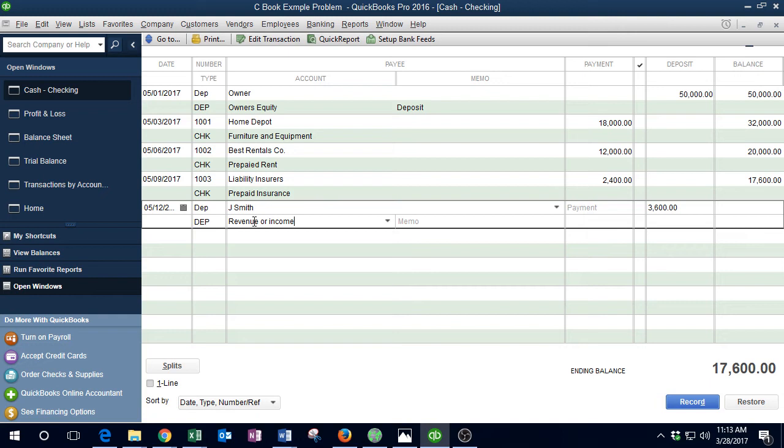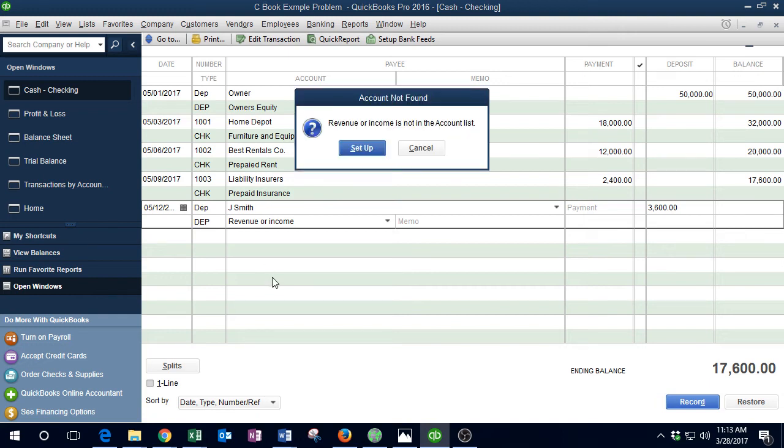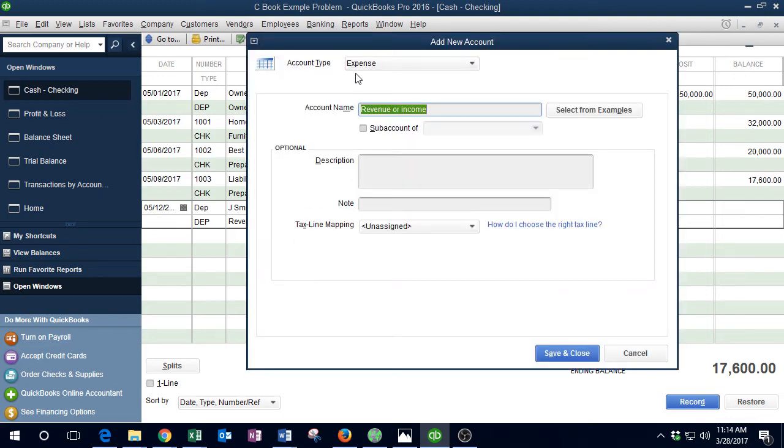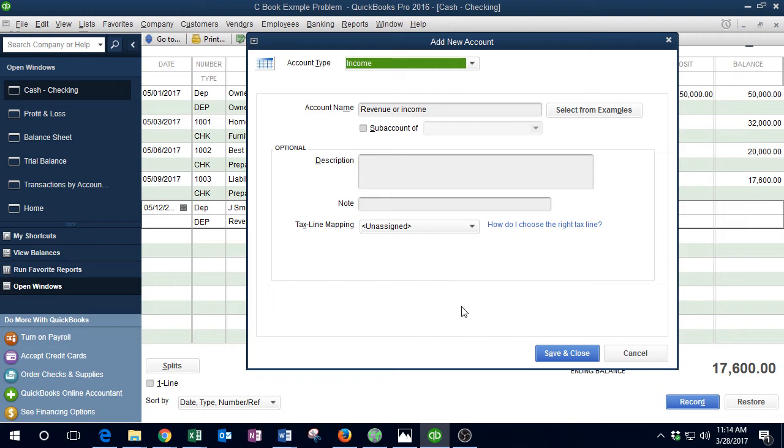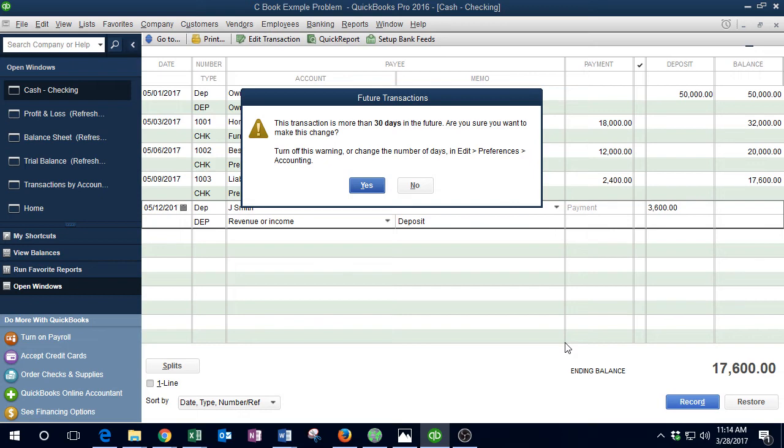I'm going to go here and put that in, select tab. QuickBooks says we don't have that account. You want to set it up? Yes, we do. And once again, QuickBooks thinks it's an expense, just like every account we set up in the check register. We're going to make it an income account. It's going to be an income account. And notice that we can call it whatever we want, depending on what we do. Like a lot of books will call it as fees, because if we do bookkeeping, we might call it fees, that we charge fees. But as long as it's a revenue or income account, it will be in the income statement as in the proper area. So we're going to say, all right, save that and post that.